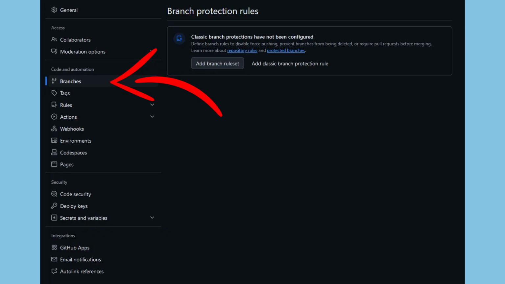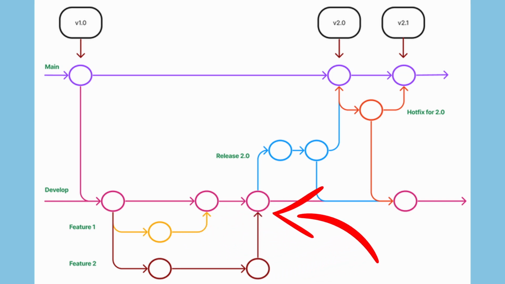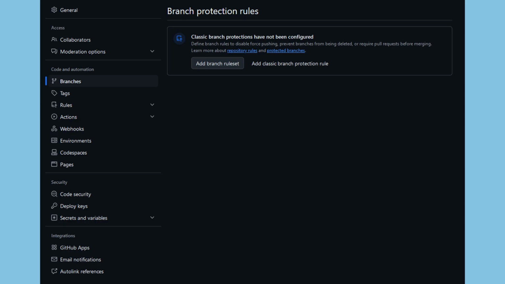On the branches section, we want to prevent access to master except for you and the build engineer. Master is the backup branch and data only goes in and not out. Data flows down from the feature branches into staging and then finally into master. Click the Add classic branch rule set button.